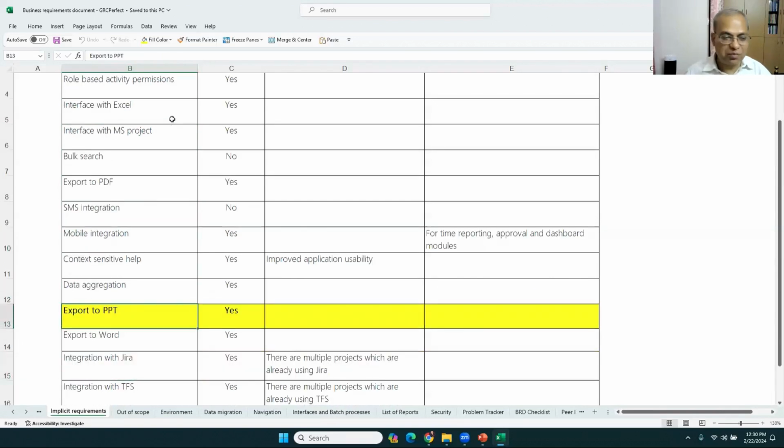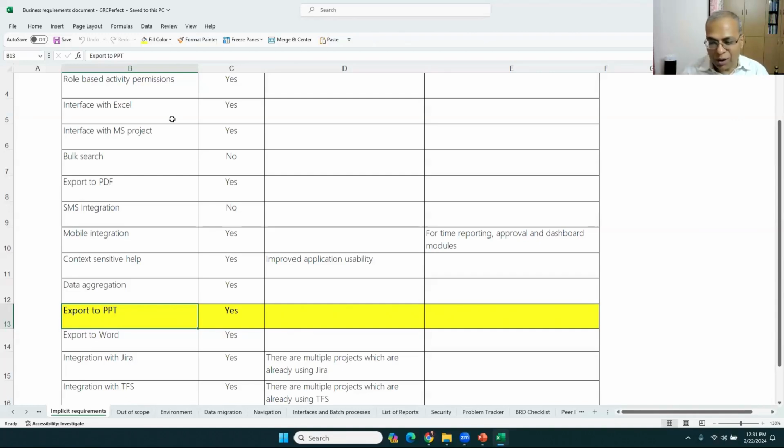And you will find one requirement which is called export to PPT, PowerPoint. And this is a dream requirement for me. That means if we can produce PowerPoint presentations from an application, imagine the power of that application. Because management wants to see PowerPoints. Okay. I still haven't been successful in this particular requirement, although I have been able to work on requirements where we take things to PDF, to Word, all that has worked. But export to PPT is something which I have not been able to implement with the team that I have.